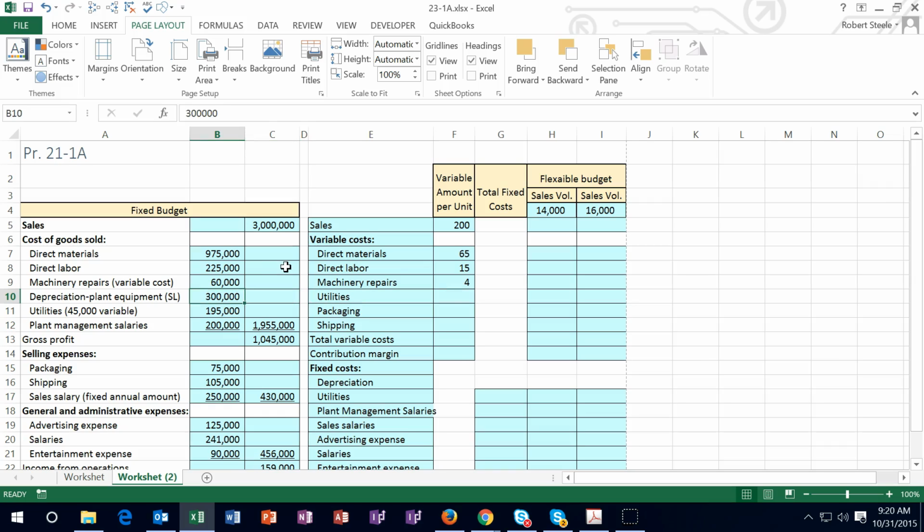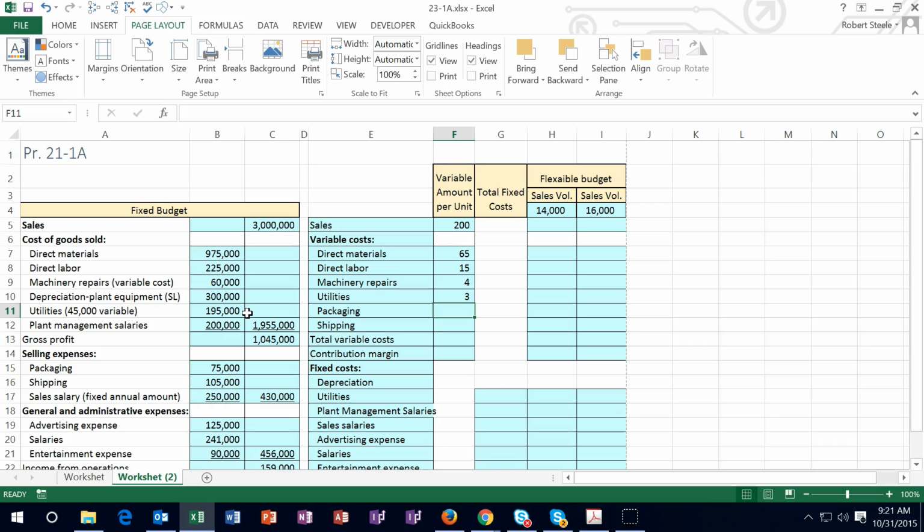Note that we skipped depreciation here. Why? Depreciation is a straight line method, and therefore it's the same each period. It doesn't vary with the level of production. Therefore, it's not in the variable cost section, it's in the fixed cost section. Utilities is a mixed cost in this case, in that it has a 45,000 variable portion. The rest is the fixed portion. So when we think about utilities, we take just the 45,000 variable portion, which changes with the level of production, divided by the 15,000 units. So the variable portion is 3.